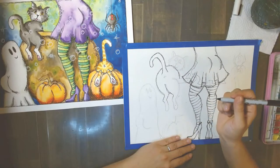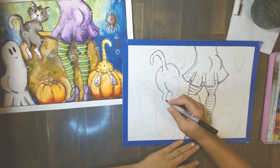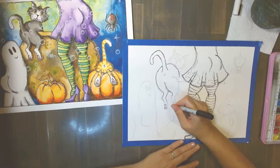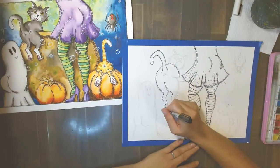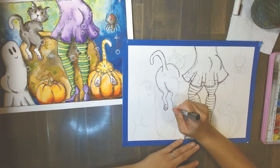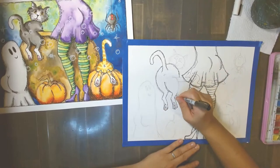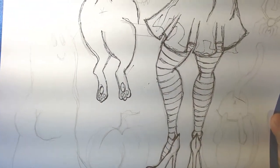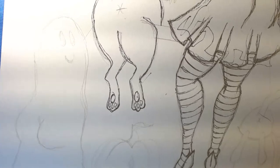And then at the bottom of the feet, I will add the pad of the foot, the little toe beans. So like an oval. And then I did three toe beans. One, two, three. Oval. One, two, three. And then when I outline around the foot, I'll sort of go around the toe beans to give it a little bit more shape. Around the beans. Yeah, so it's a little paw. I mean, one looks bigger than the other. I'm not worried about it. But I gave them a little bit of a bean outline there.